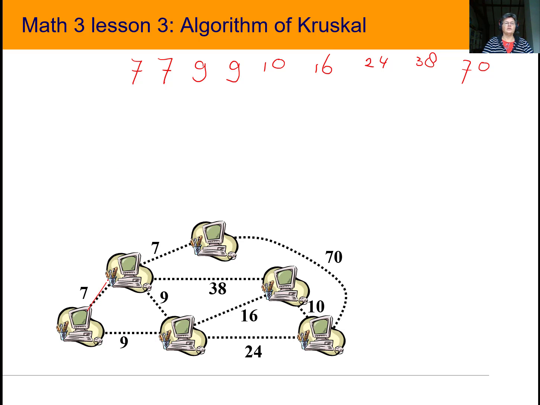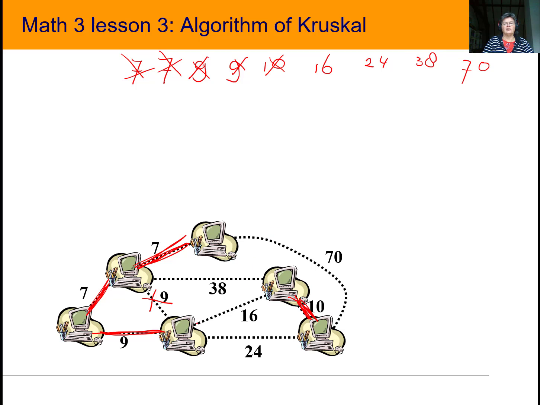So let's just start. So we take this one, 7, and then we have another 7. That's good. So these two are done. Then we can pick a 9. Let's take this one. Okay. And then we have another 9, but you see we can't take the other 9 because this would create a circle. So this is out. Then we look at the 10. Well, the 10 is standalone so far, so that's perfect.